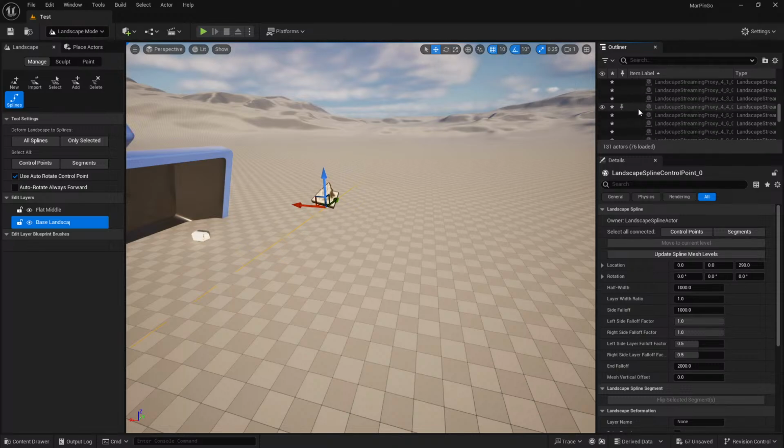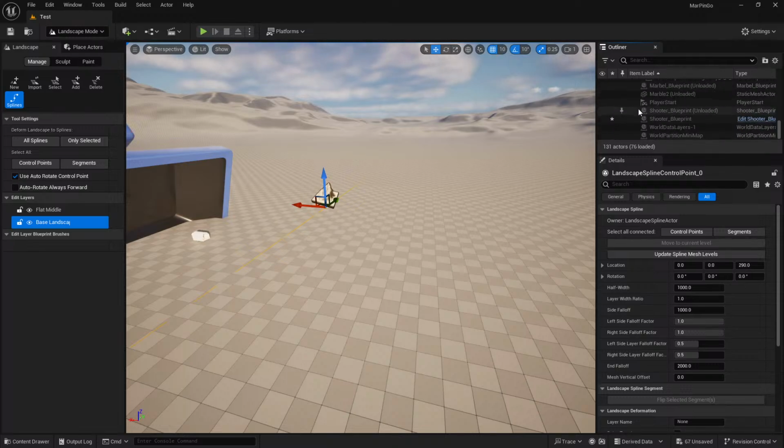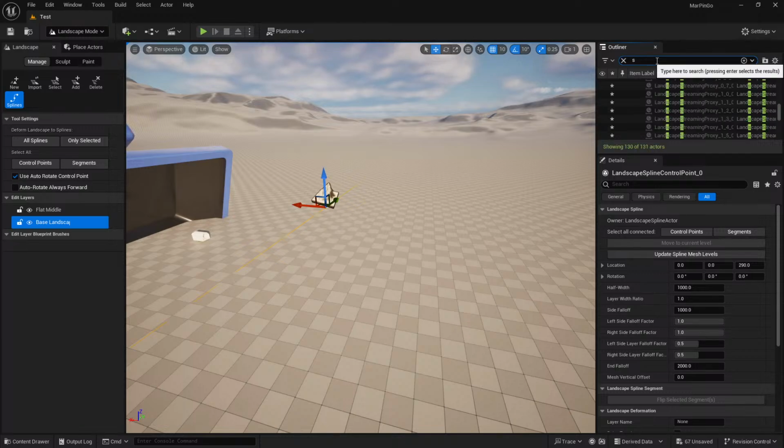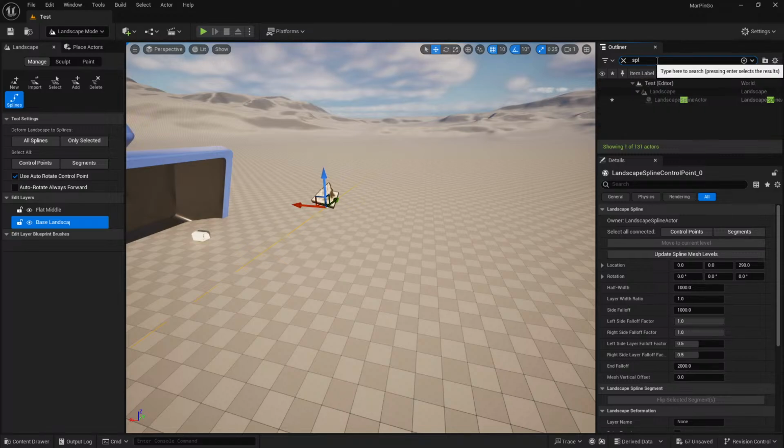Just made. Landscape, landscape, landscape. Where's the spline? That's what I'm needing.